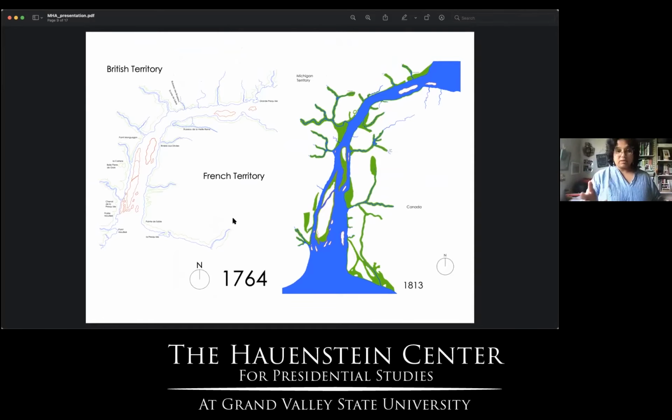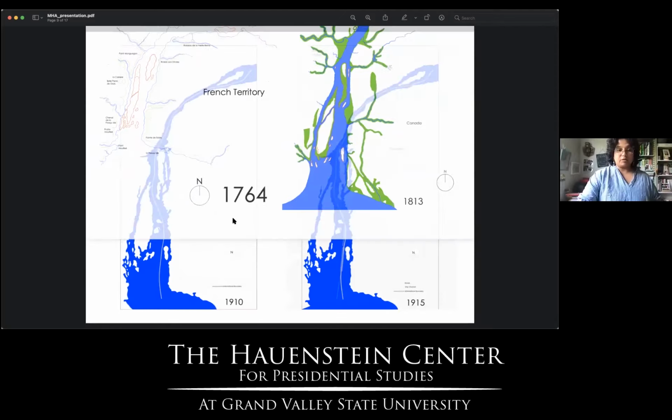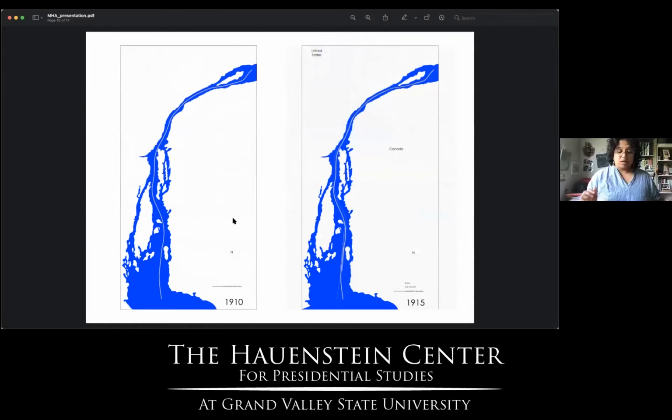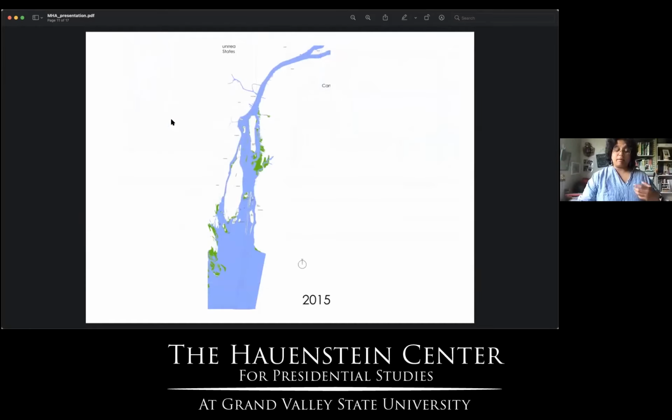For instance, in the early 20th century, the Army Corps constructed a channel along this part of the river, which is near Fighting Island, and destroyed one of the biggest spawning habitats of the lake whitefish. Whitefish then started disappearing slowly. The numbers of whitefish caught reduced, so much so that lake whitefish temporarily just stopped running the Detroit River for over 70 years.